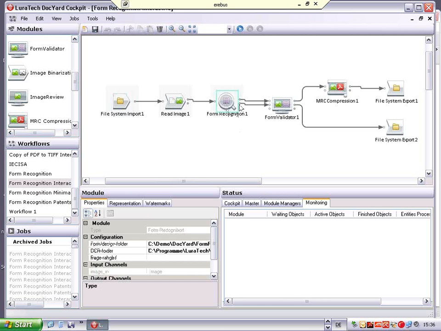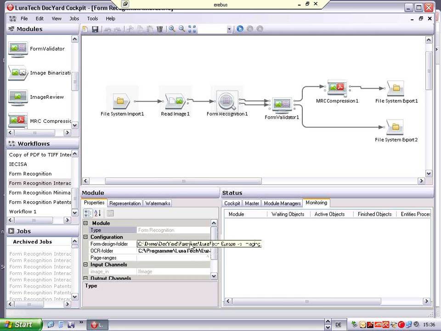We're then submitting them to forms recognition, and we have configured a folder where designs in the LuraTech shape of form designs are provided.